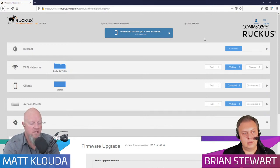One thing I always recommend is if you do go in and reset your access point, which is pretty simple to do, set at least your main WLAN name and WLAN password to be the same thing it was before, because all of your clients connecting to that wireless network will just automatically reconnect. You don't have to touch 10 devices within your house and put the passwords back in. They just come back up. It's pretty seamless. You can do it either with the web UI that we're looking at here, or through the mobile app. It's pretty slick, so you can definitely go in and do that.